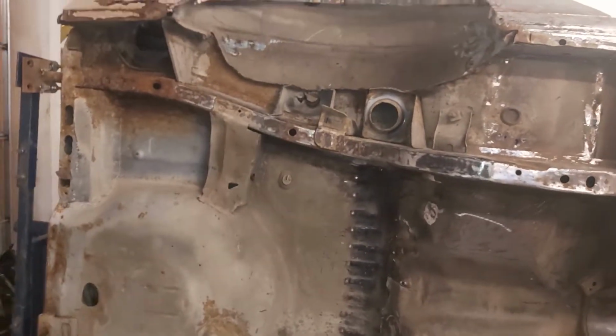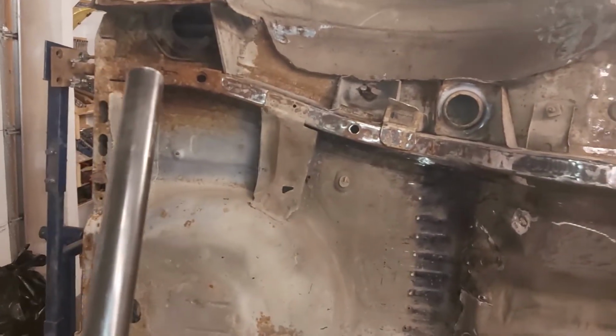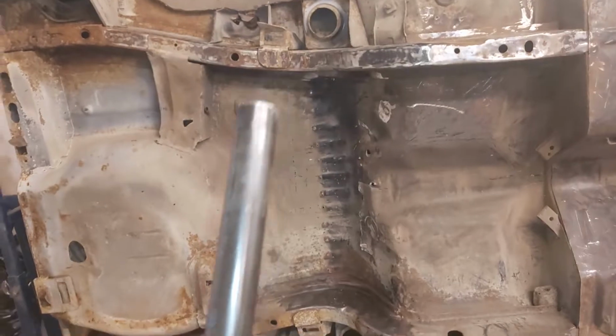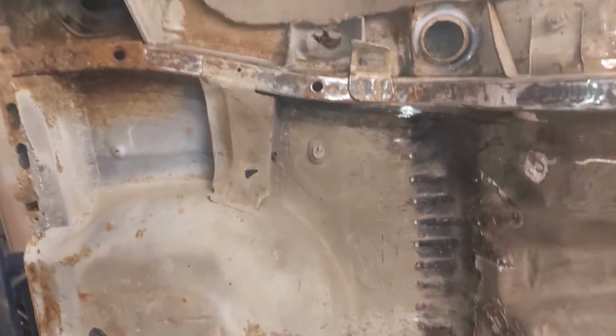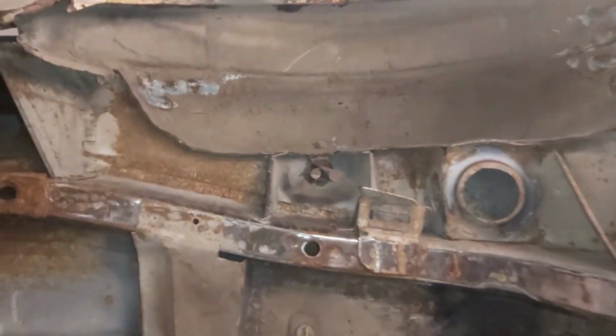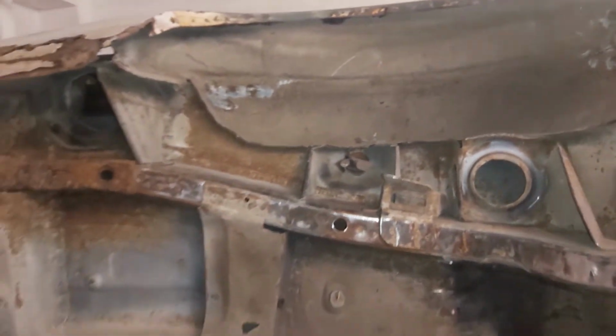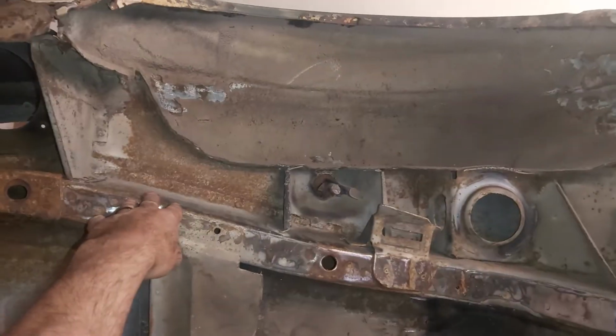I was thinking about this, because once I start, I can't leave it hanging off the rotisserie when I start cutting out this whole structure. That guy's got to come out. These cross members have got to come out. All this junk here has to come out. We need room for tires. We're going to over tub it. We're going to cut her down.